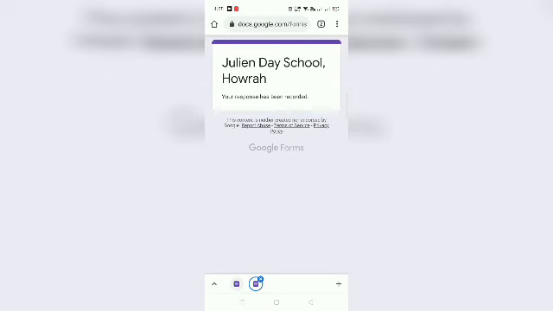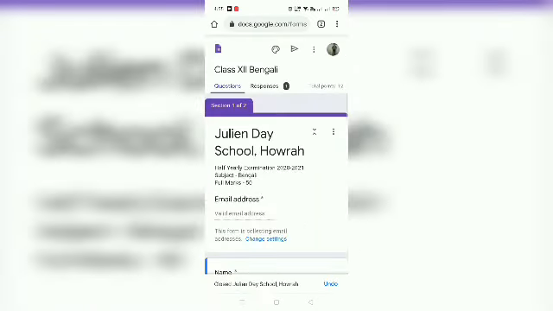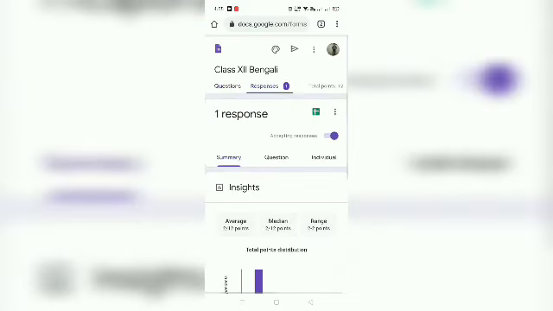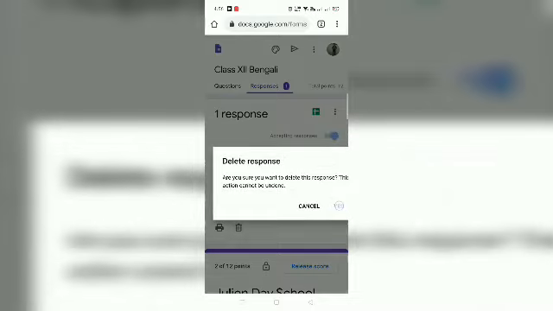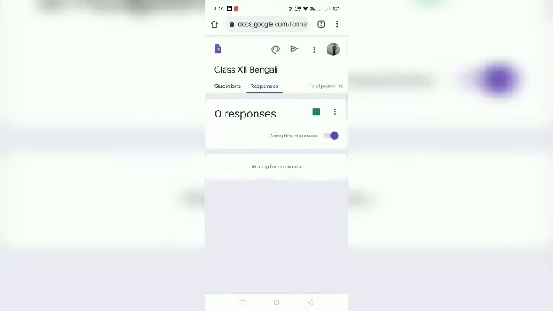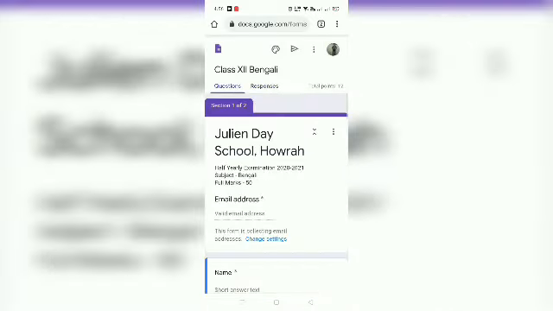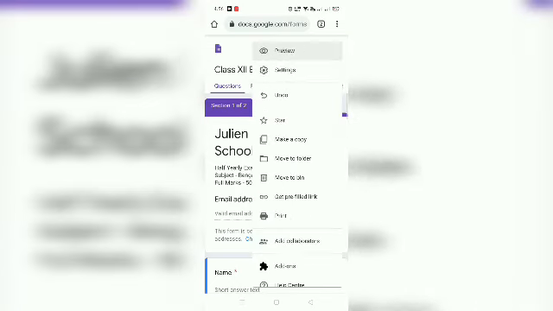The next thing I will show you is how to set the timer. Since this is an exam, we'll set the timer accordingly. To set the timer, we'll have to go for the add-on option.